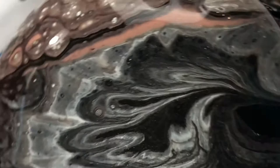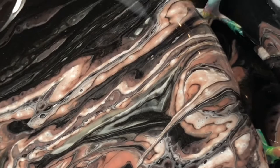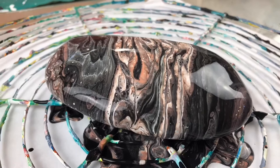Nice. Look at all that action. Oh my god, I love it. I'm in love with these colors. This is unusual for me to work with these colors. I am really loving this copper. It's just beautiful. I still need to try the copper by Golden. I hear that it's really nice.